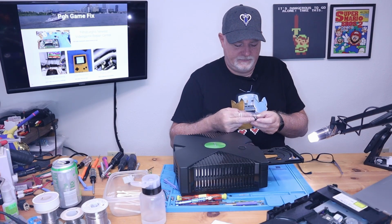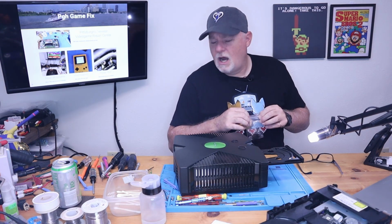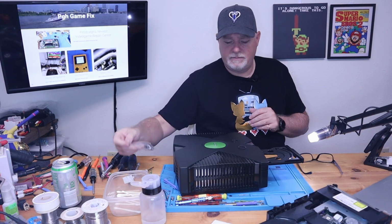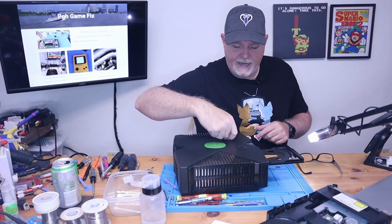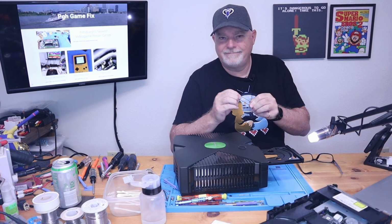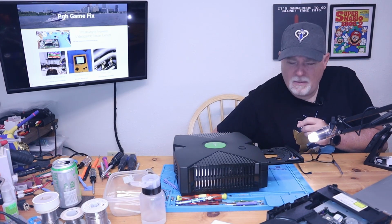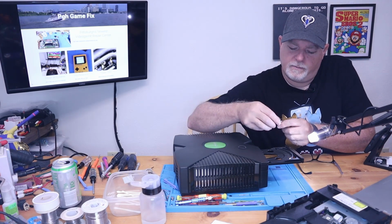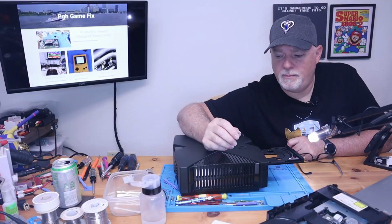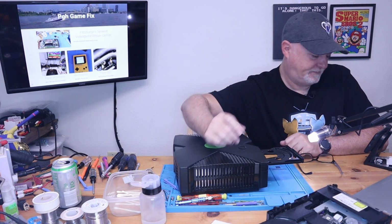We'll grab a new belt. Now, belts like this can be bought at Console 5 and a few other locations. I'll see if I can find some Amazon links, and I'll link them below. And if not, I'll link the Console 5 versions down below. So now, I usually just give it a little tug, a little stretch, just like if you're blowing up a balloon, but it makes it a little bit more pliable. Also, the real drive belts are square cut. O-rings will work, but they have a tendency of slipping a little bit more. But if it's what you have laying around the house, go ahead and use it.